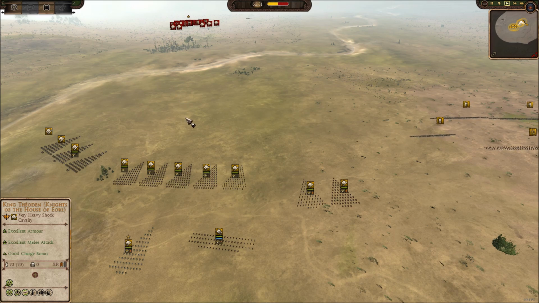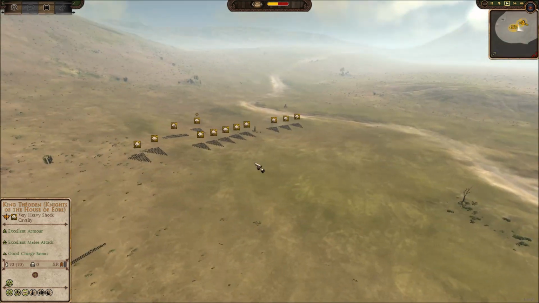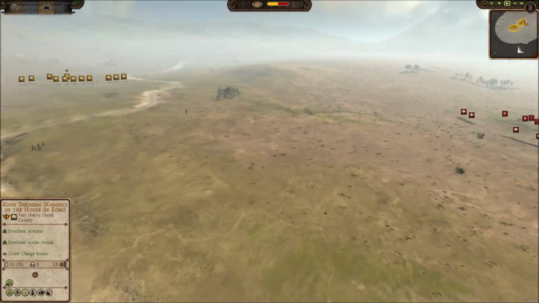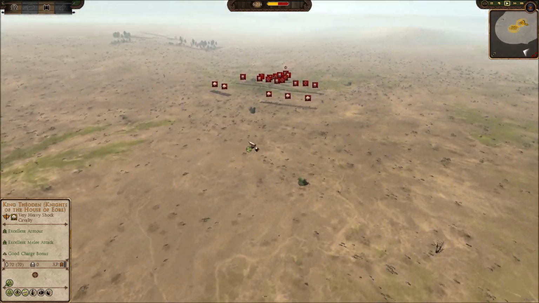Today we have another 1v1 battle in Total War Attila. So I'm playing Rohan and I'm over here on this side. Obviously I have a massive cav force, and the person that was actually trash talking me, I beat him in the previous 1v1 battle we did and he asked for a rematch, so this is that rematch.